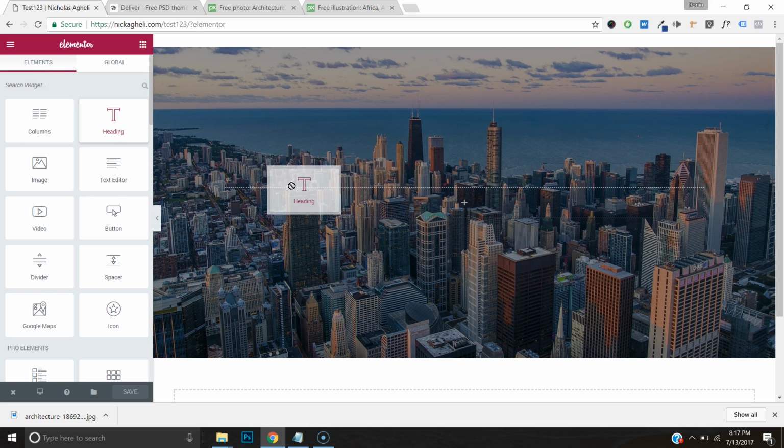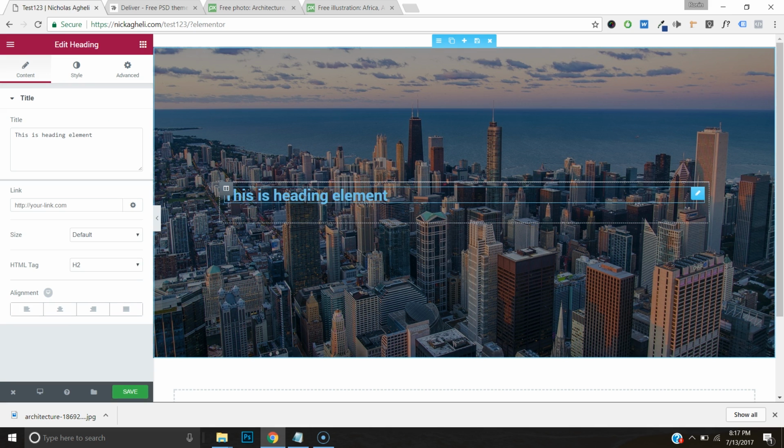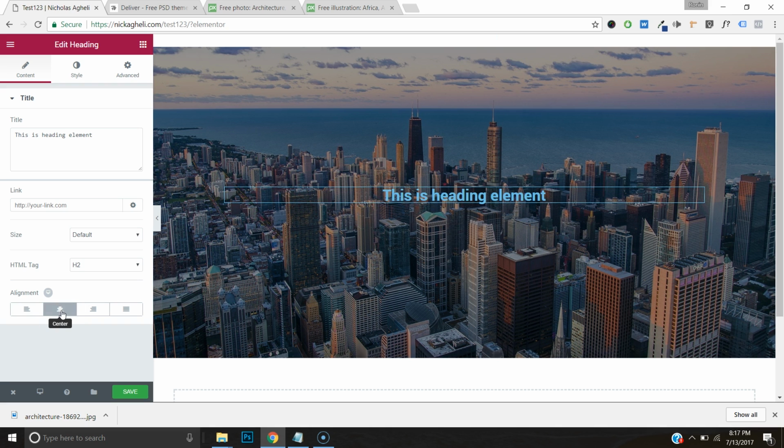Click and just drag it over until you see this little blue line. Now our text is in that section. Under alignment, hit center. And what kind of text should I add?